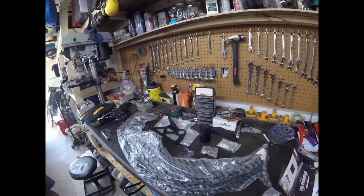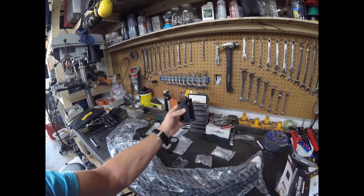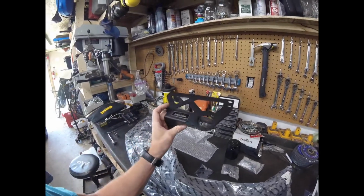This is a Mishimoto catch can. So that is the catch can itself. Very well labeled, out, in. The bottom comes off, so you can drain it that way. This is the bracket that's going to be used.